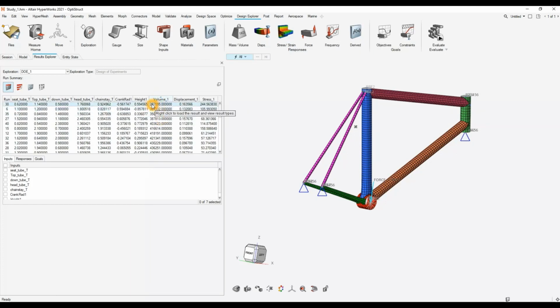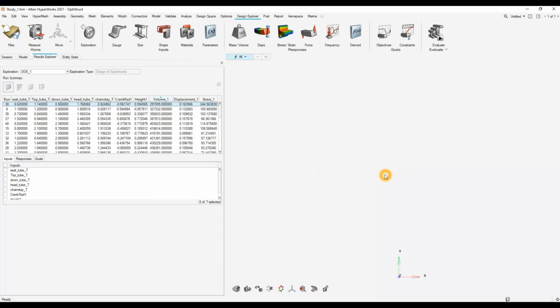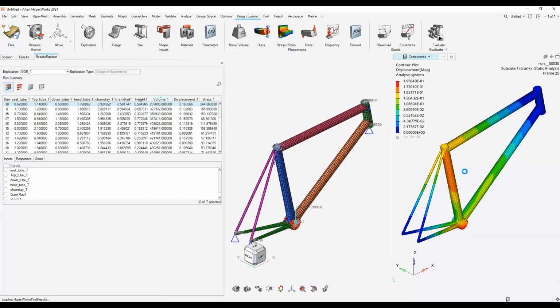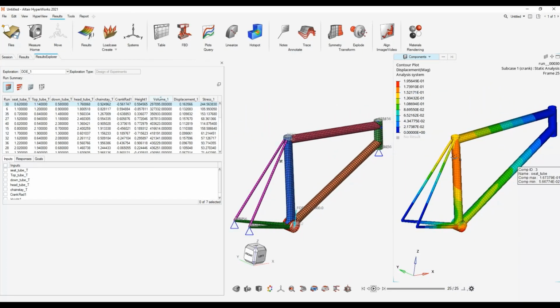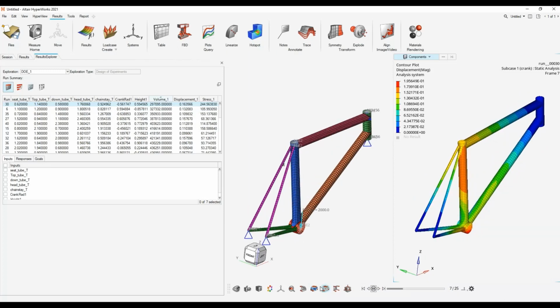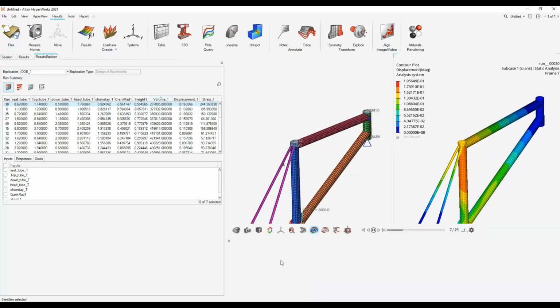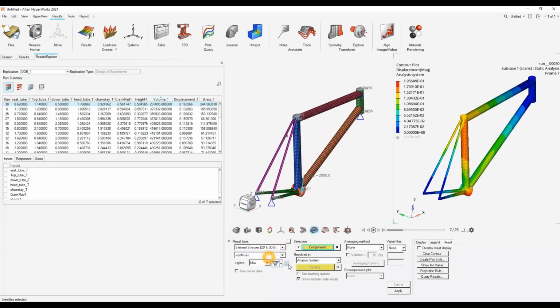And if we go back to our full set of data, we can look for where we have the result with the highest volume, and if you were to right click on it, you can also load the results. This in turn will launch Hyperview in the same session, and it will show you a contour display of the different results you have from the different solves that you've run for. So from here you can look at the displacements, the displacement contour, but you can also then change this displacement contour to looking at a stress contour instead.